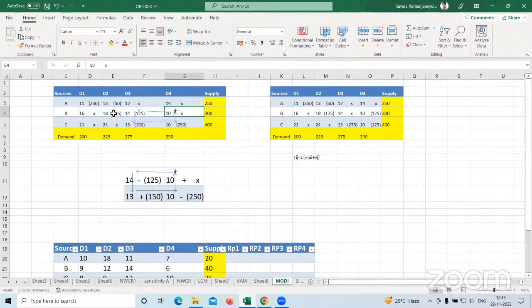Yes, it can go to the 175, but the thing is the least number of units is to be seen first. If we go to 125 or 150, 125 is the least one. What about the 150 to 250? That is the highest, right? This loop has to come back to the same place from where we started.